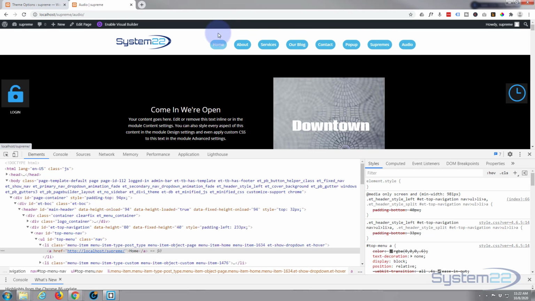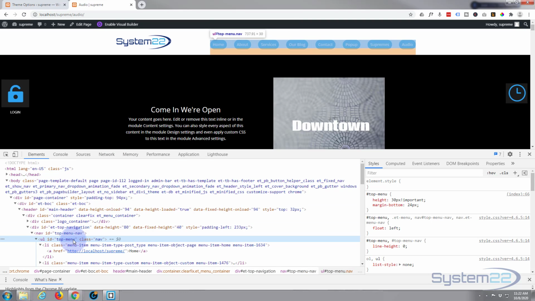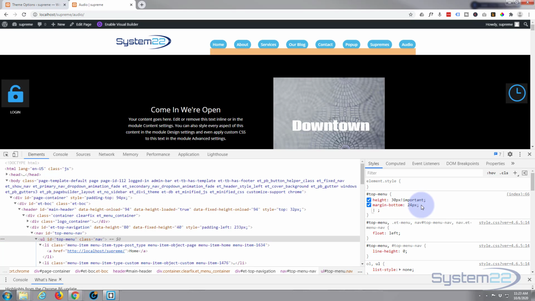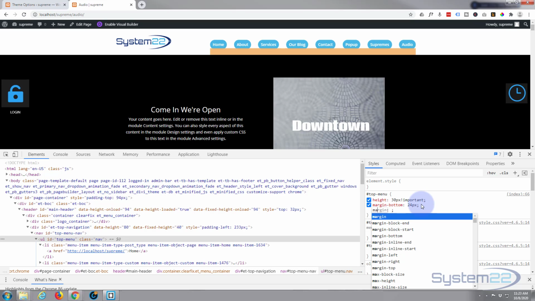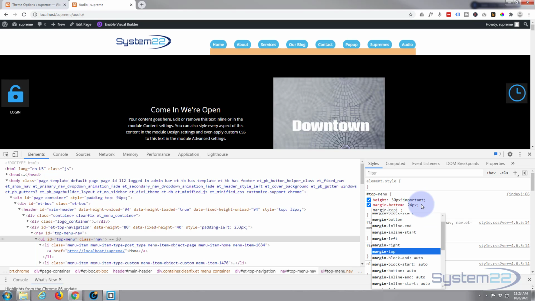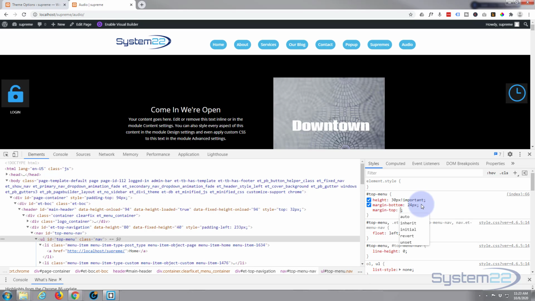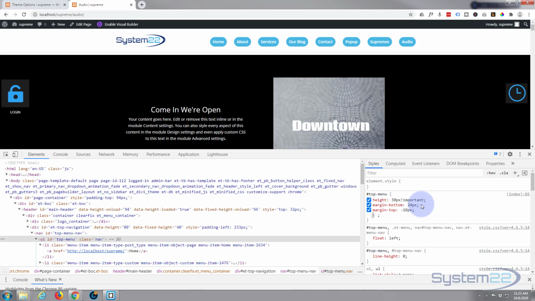But let's adjust our menu because it's pushed it down further than I want there. So we'll go back to where it was, top menu. We wrote that code in here. And let's give it margin on the top. And I'll give it a negative value to push it up, or pull it up I should say. So I'll say margin dash top colon. I'll give it say -10 and see how that works out.